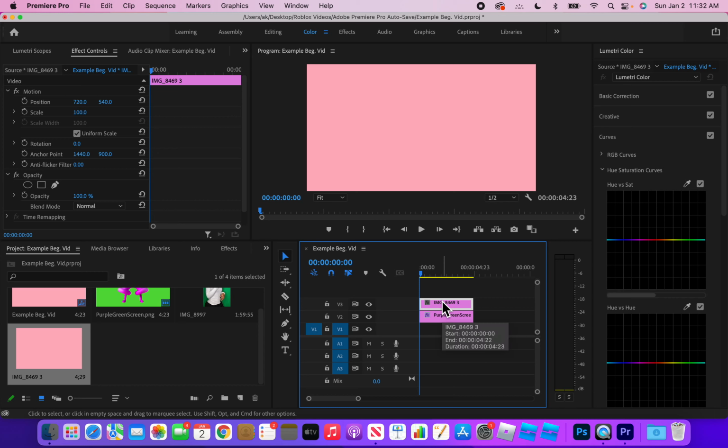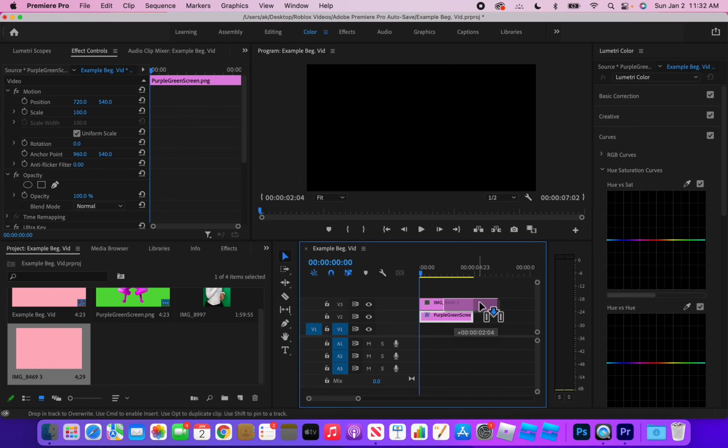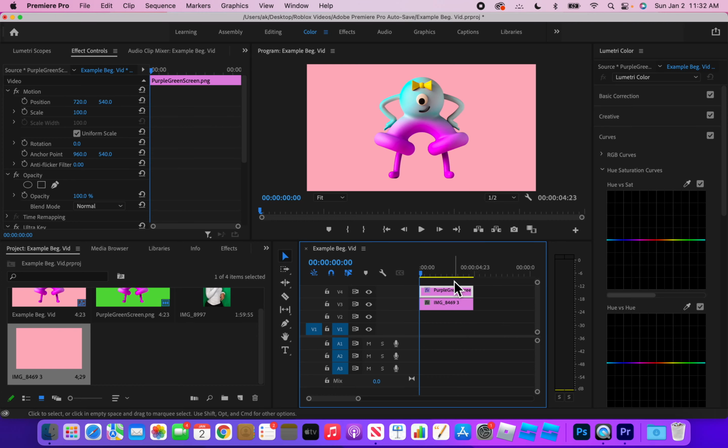I can't see that background that I removed the green from. So again, you want to make sure it's opposite. You want to put the picture with no background above your new background. So very easy, very simple. That's how we get rid of our green screens.